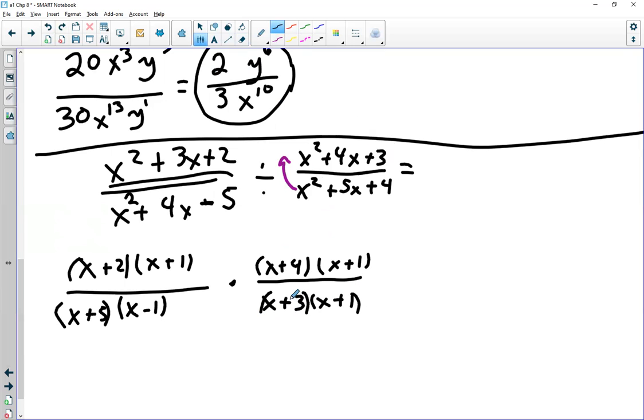You try to cancel out what's in common. I did kind of just make this up. So I have this in common. And I don't have anything else in common. So it's a boring question, but not a lot of things come in common. When I actually create them, like with design, a lot of them usually get crossed out, so it looks nice. But everything that doesn't get crossed out, you just have to write in your final answer. Be very clear, you do not need to FOIL this back out. Don't do that.